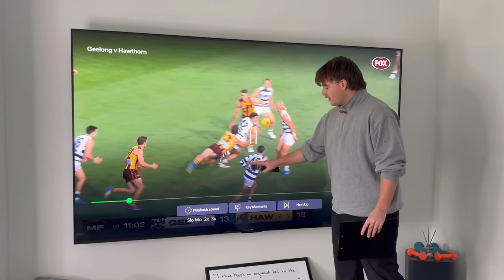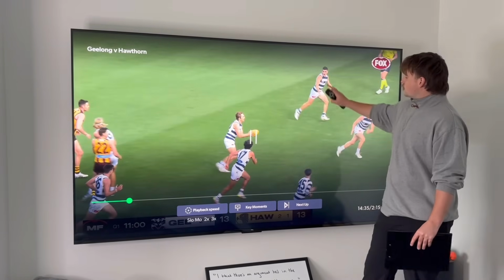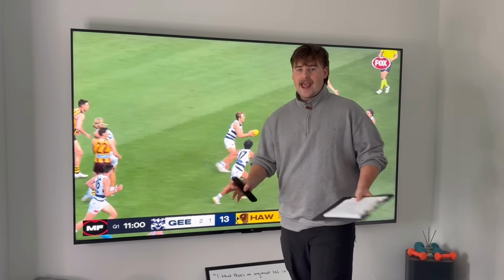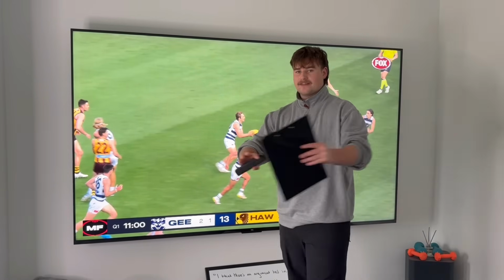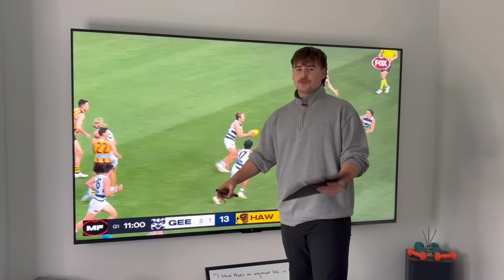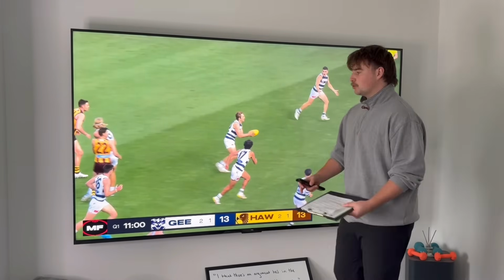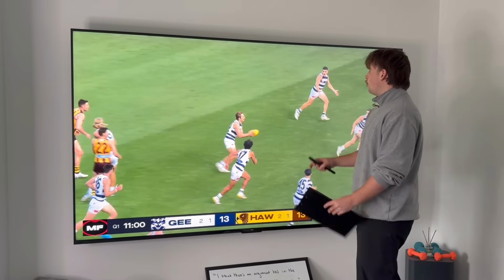The Geelong forwards here in Brad Close, and as soon as we go to a slightly wider angle, we are going to see the rest of the forwards. So Sean Manor, Brian Myers, and Brad Close are all deep inside the defensive 50 because they are so switched on to how important it is to the Geelong system to swarm and create this circle of pressure around every single contest. So when we see Jack Gunston with the football there and Geelong's ability to create essentially a ring of pressure around him so he doesn't have any options to go, the only way that's possible is if you can commit numbers all the way around the football, all the way around the ground.